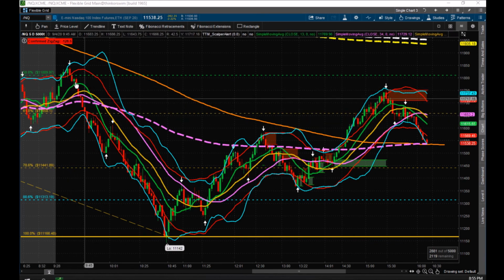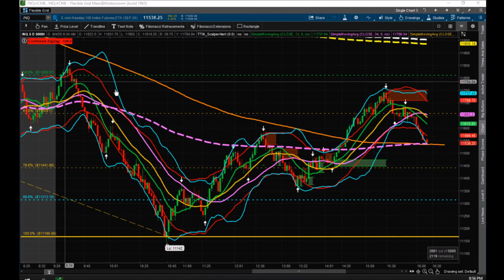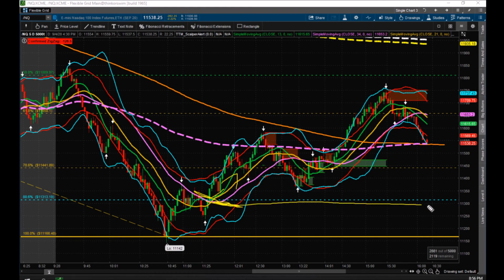But I already told you guys, below the 13, below the 34 is confirmation, it's a short, or above the 34 it's a confirmation, it's a long. It's just how it is. The 34 is this purple line. Look at that purple line there. If you were long, guess what? It never got back down to that price. And below here, if you were short, you would have got stopped out if you held that short there. See that?